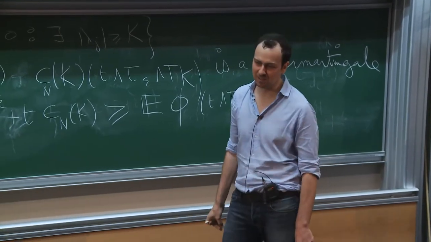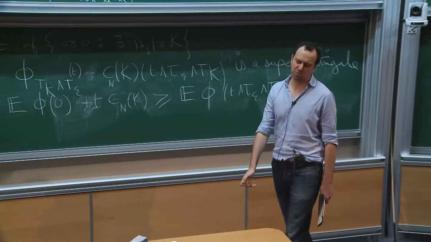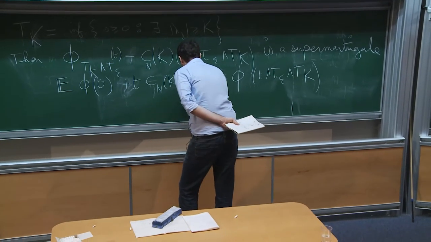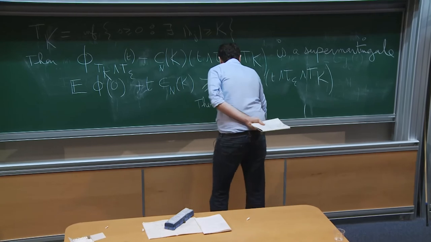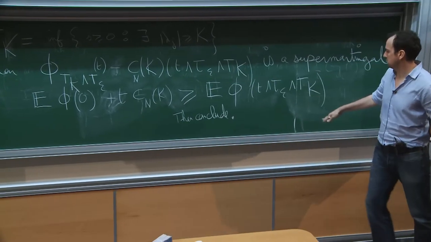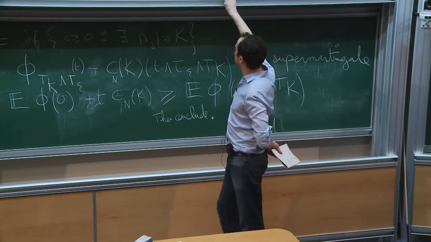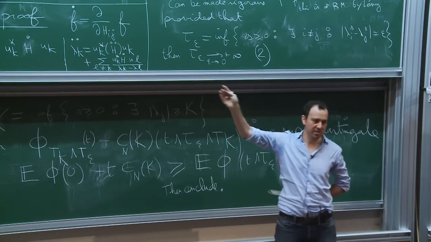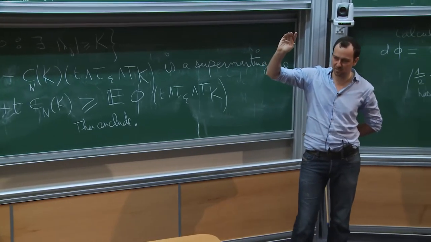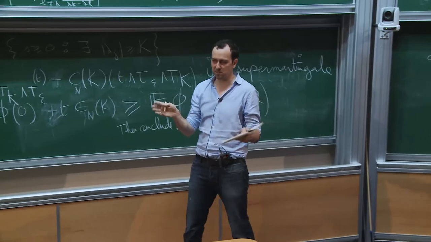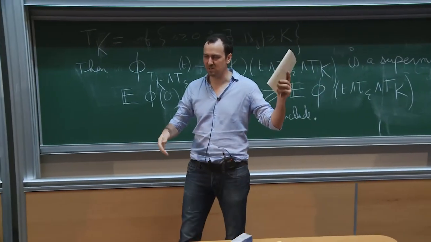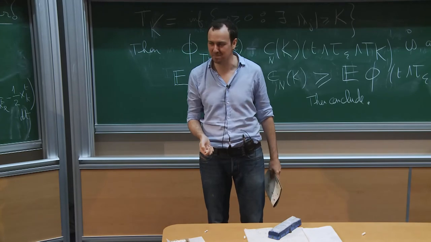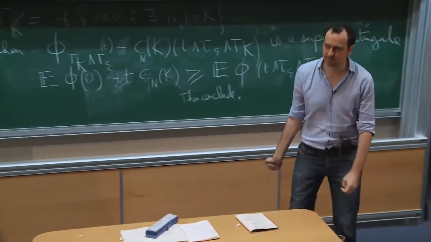You could have a quantitative bound on epsilon depending on n. That's true, but it would be a bad one. Strictly speaking, you will conclude that τ_epsilon goes to infinity as epsilon goes to zero. Not exactly τ_epsilon, but τ_epsilon minimum τ_k. So you need to deal with this τ_k. You need also to prove that τ_k goes to infinity as k goes to infinity. But this one is completely obvious, because τ_k is what? That's a trace, the sum of your λ_k squared, so that's the trace of H squared, the sum of n squared Brownian motions. Whatever estimate you have on Bessel or Brownian motions would be enough.